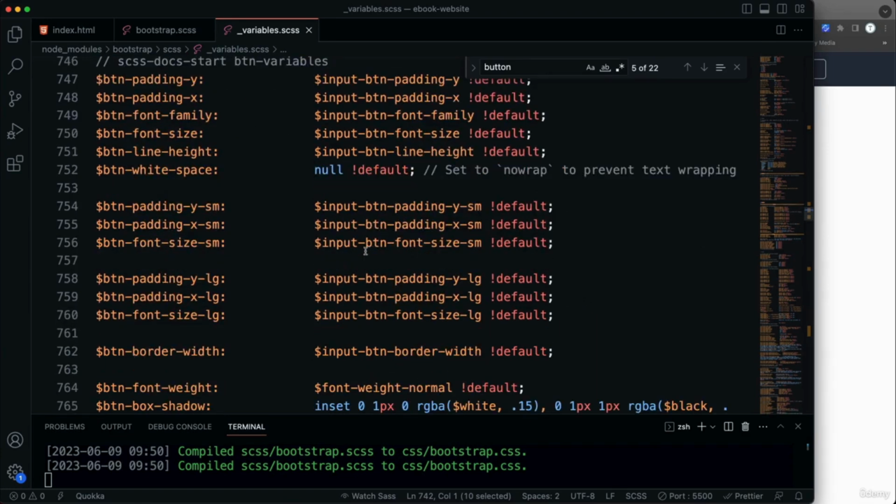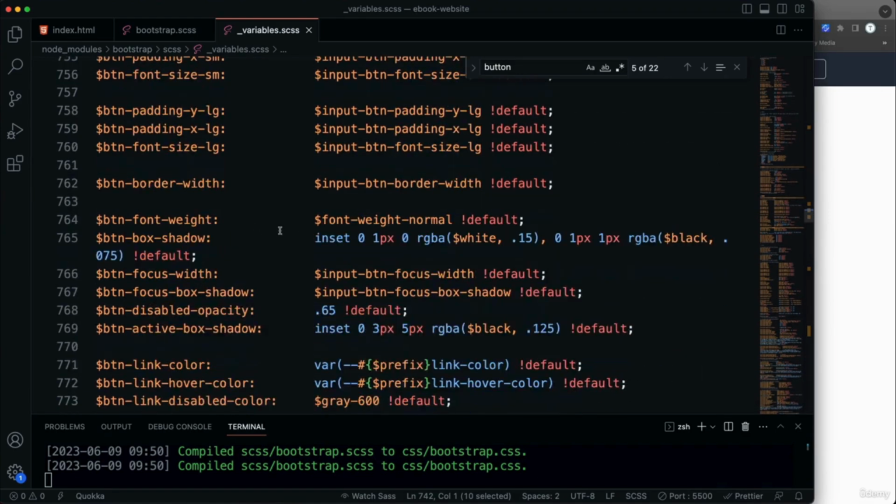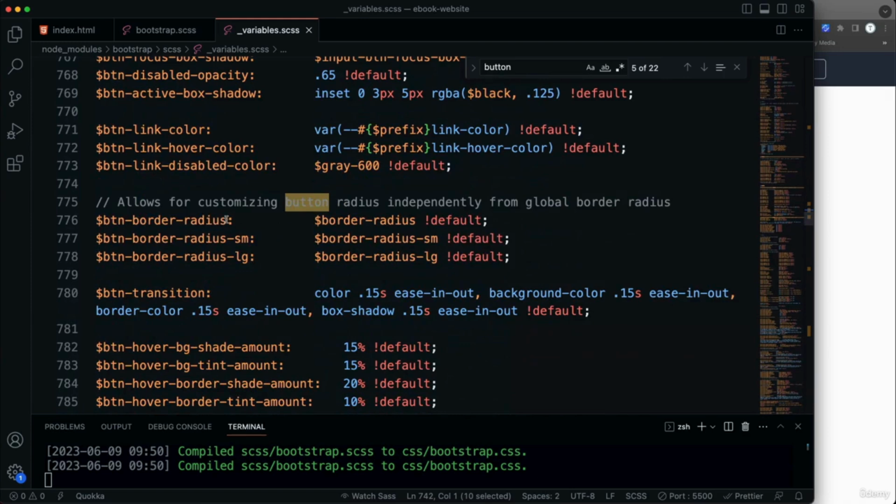So what I want to change is the radius, first of all. So if we look down here, we have button border radius, but there's a variable for each size, right? Small, large, and regular. And I want them all to be the same.